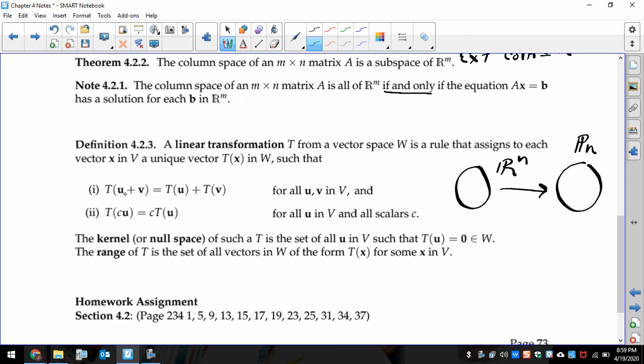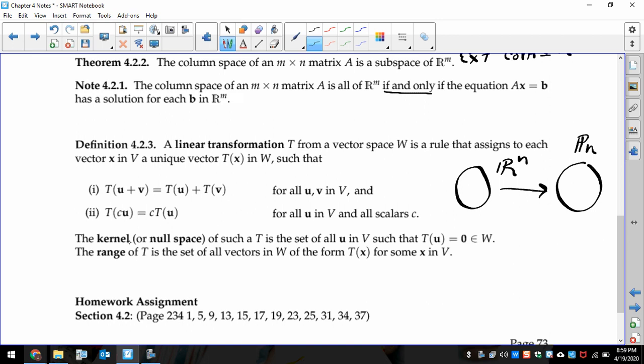And here we have linearity. This is, remember, a linear transformation. Linearity is: if you take the transformation of the sum of two elements from the domain, then it gives you the sum of the elements in the codomain, or in the range. And if you take the transformation of a scalar multiple of one of the domain elements, then it just gives you the scalar multiple of the range element, so of its image under that transformation.